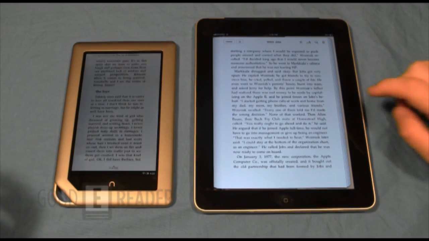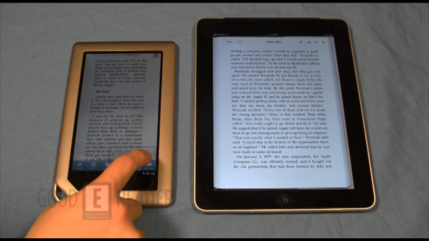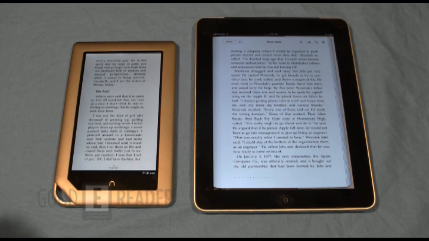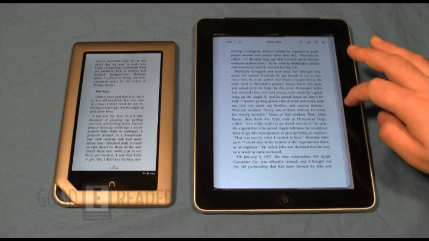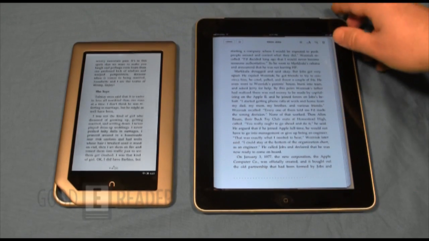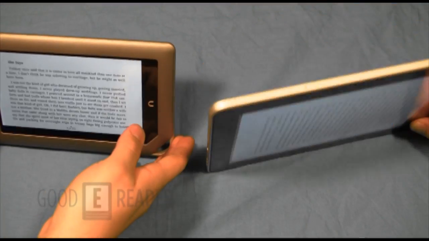Guess it's just taking a moment to load up. So this is the book experience. You can see that the Apple iPad screen is a little bit more vibrant, but once we turned up the screen brightness on the Nook tablet, it's roughly about the same. Basically more text can be filled, and they both actually read in a landscape mode as well.